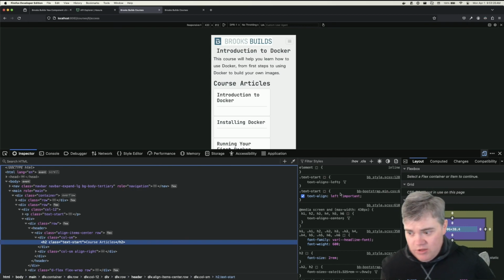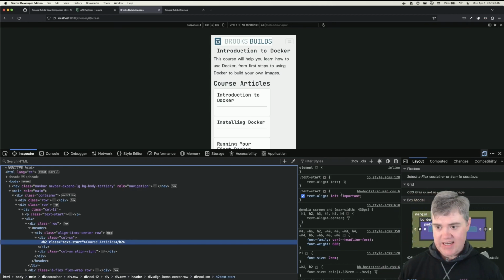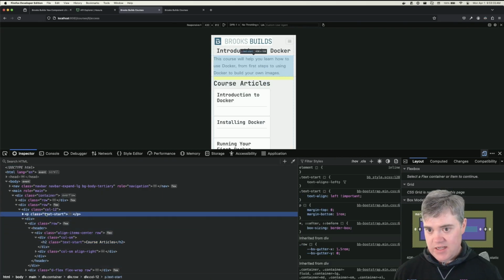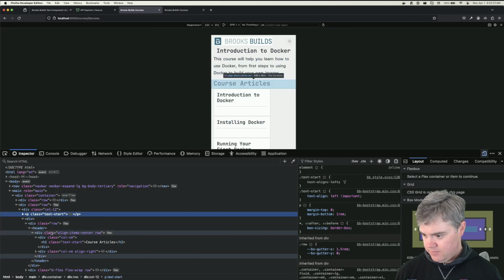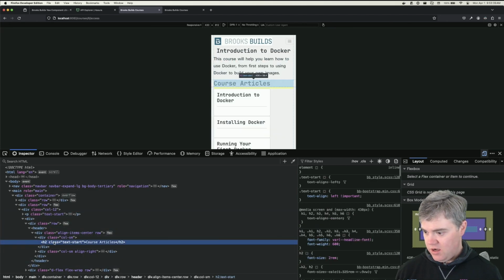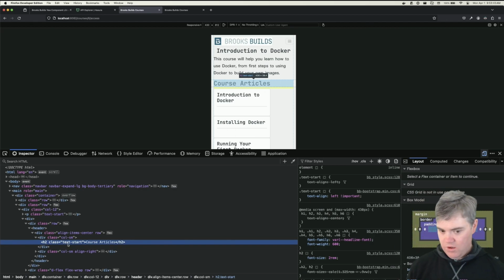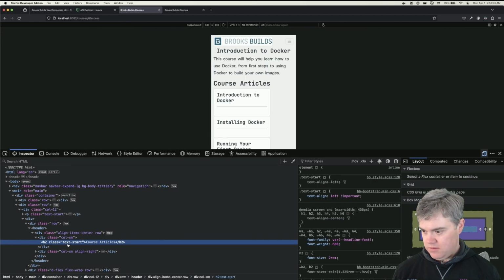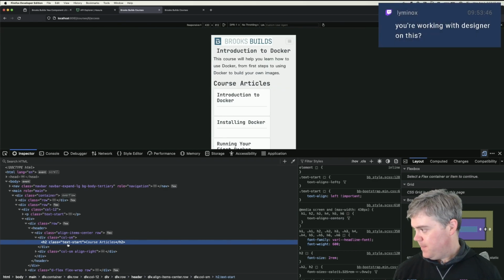Now, I think this is one of those cool things that I can now do with my own thing. So here's this text start. Okay, text start there's left. That's fine. The H2, this has text start. Okay.